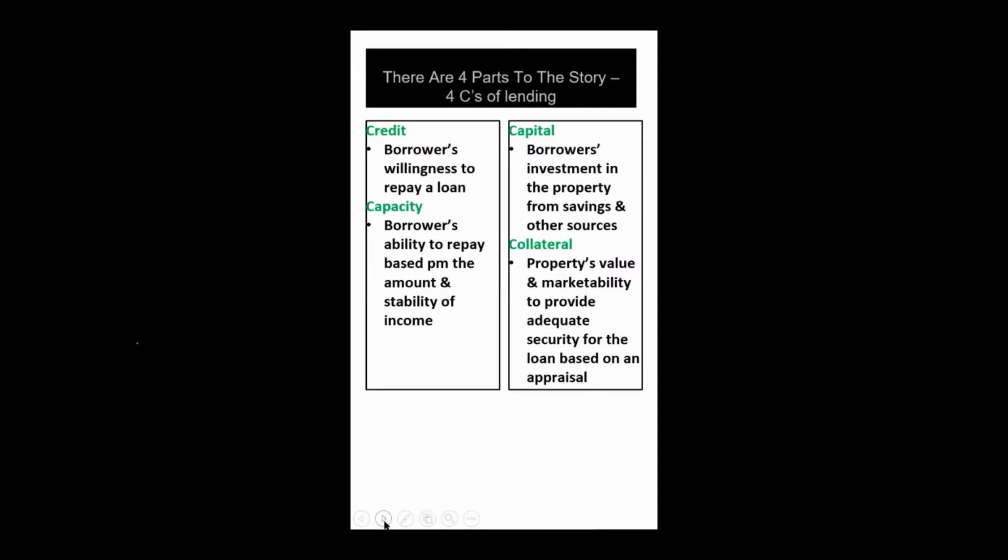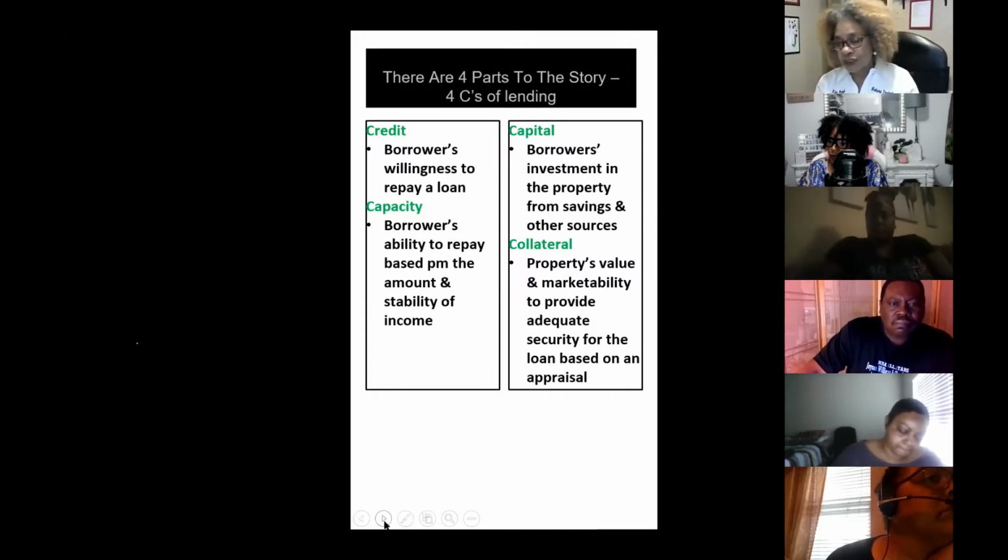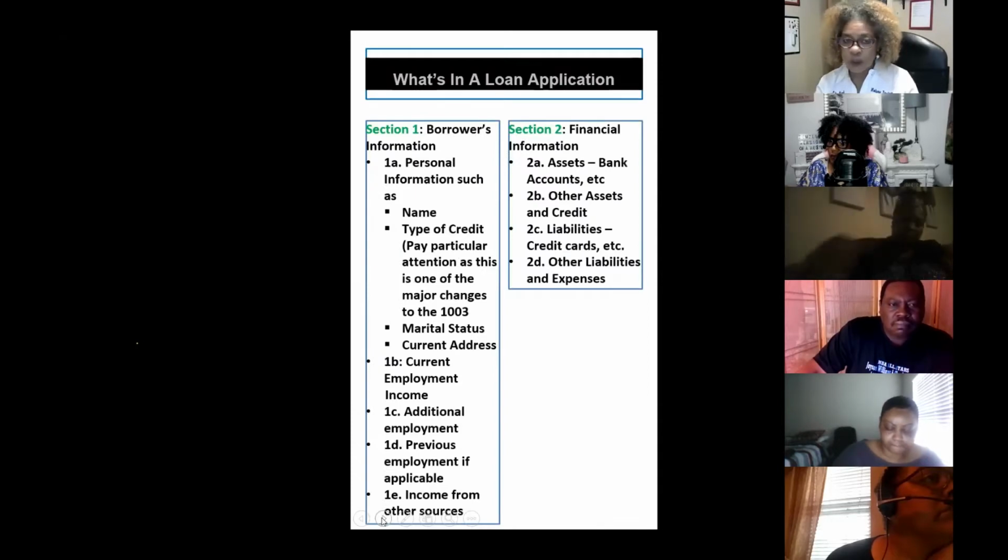You can't just run out and get some money from somebody and say, I got my down payment. The money's got to be sourced. And typically it's got to be in the bank for about 90 days or so. The collateral: they're looking at the property. Is this property going to appraise for the value of the amount that you're requesting for a loan? So those are the four C's of the story that the lender is looking at in order to determine whether or not they will loan money to an individual.